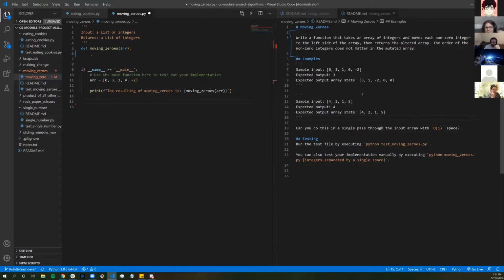Array of integers. All right, we're getting a bunch of numbers. There's positive and negative ones. Yep. The order doesn't matter. So it's unsorted. All right.